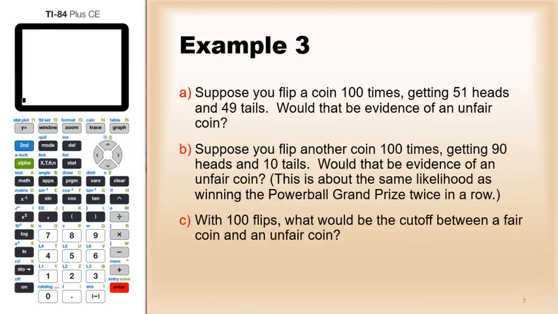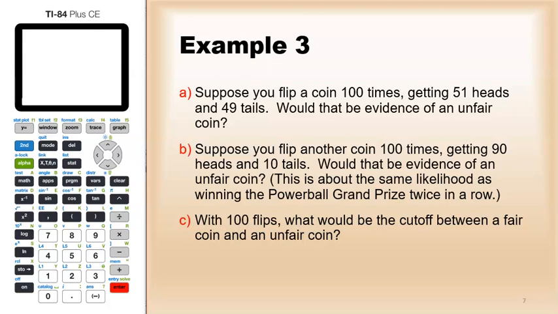Right. One of the most common questions we'll be asking for pretty much the rest of the quarter is whether the results we see could be random chance, or they could be a result of some kind of effect. So, for instance, suppose you flip a coin 100 times, getting 51 heads and 49 tails. Would that be evidence of an unfair coin? Well, 51 heads to 49 tails, there are more heads, but this case is likely to just be random chance.